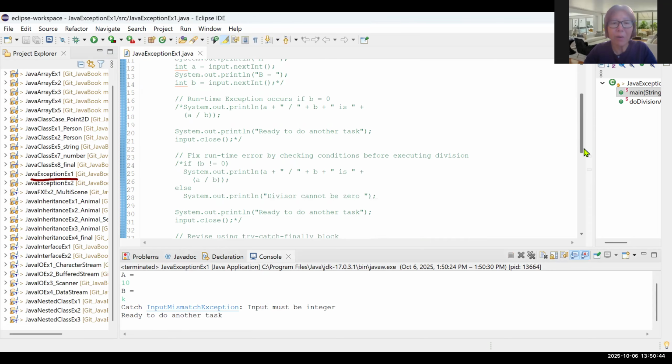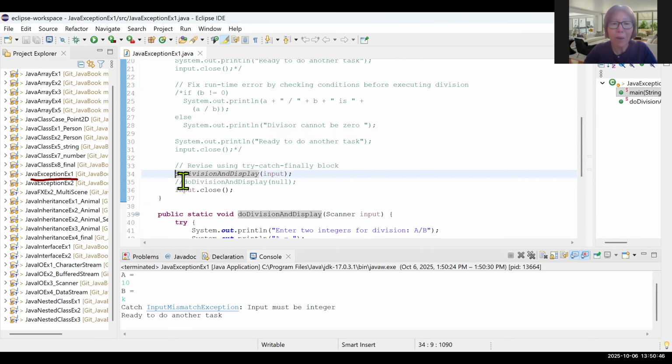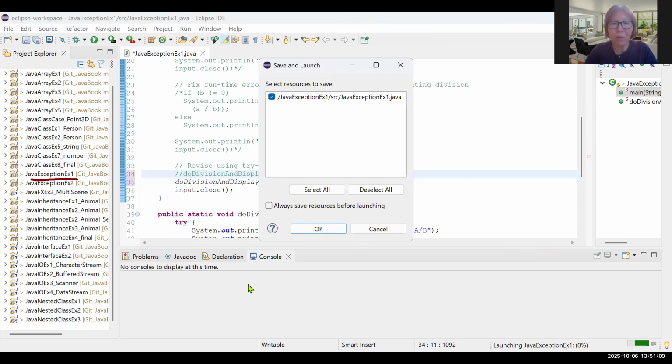Those are the two scenarios, and we can also try something else. Suppose that instead of using the scanner, the function parameter is null. That should cause some issue, I guess, but let's take a look.